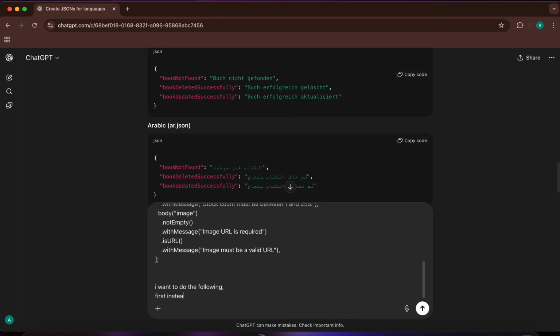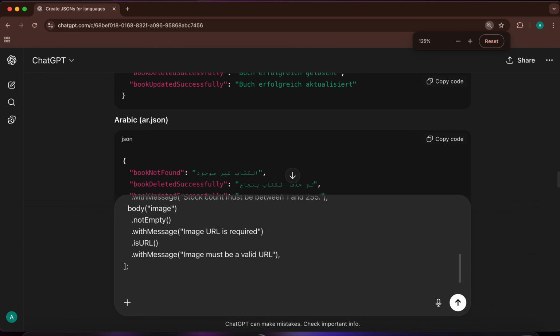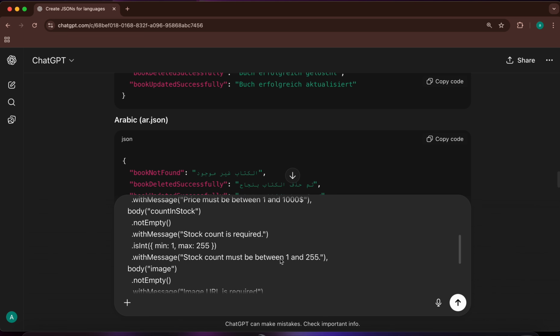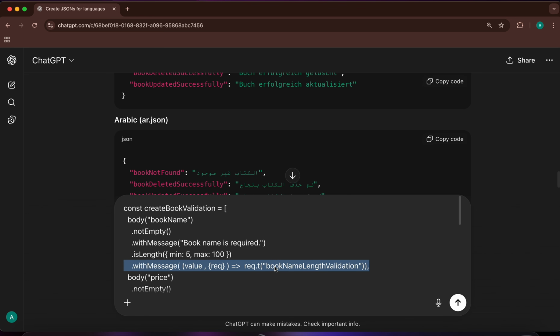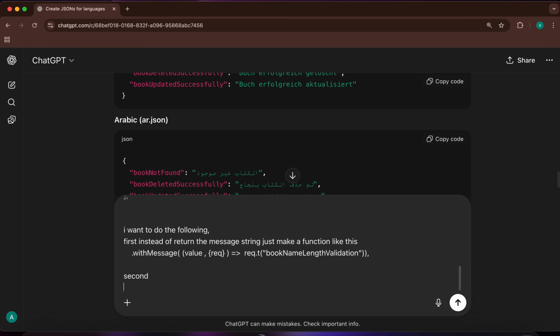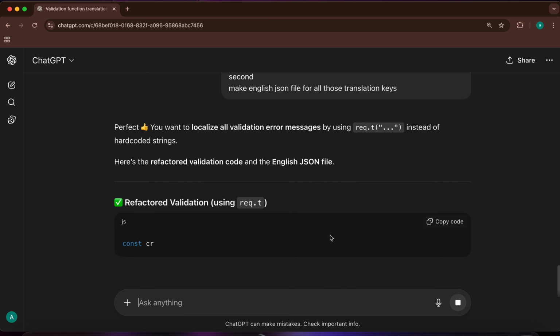First, let's zoom in here, and instead of returning the message string, just make it a function like this, and let's give it this sample here. And second, make an English JSON file for all those translation keys. Now let's press enter and see what ChatGPT will do for us.